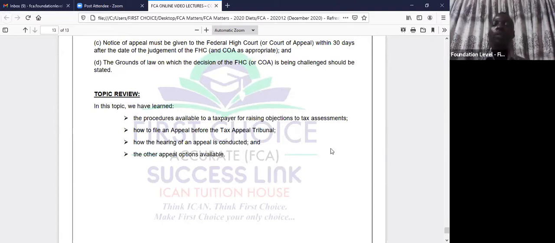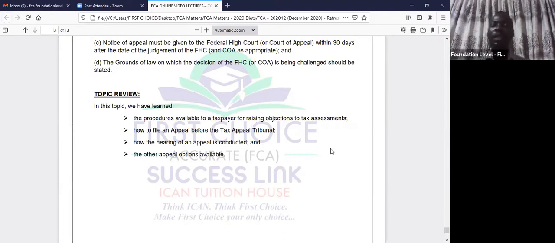Who do you appeal to first? You appeal to the Tax Appeal Tribunal. We've told you the taxes that they can sit on and adjudicate. We've told you about the composition, that there are 5 tax appeal commissioners in each zone, and there are 8 zones, making 40 tax appeal commissioners. We've told you their office term is 3 years, and given you the qualification of the chairman.